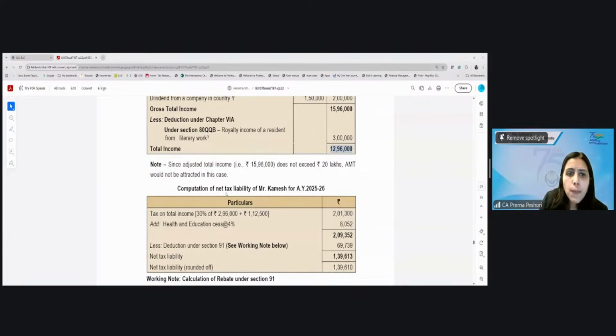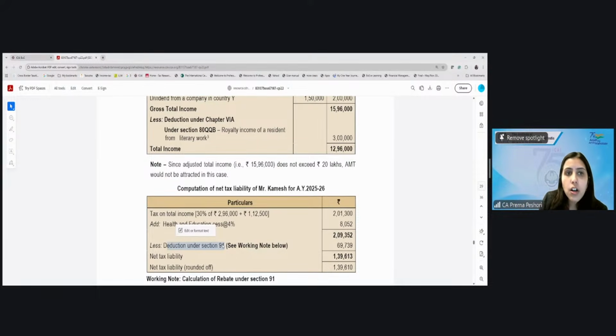Okay. So now we will compute the tax liability over here for Kamlesh. So he is opting out of 115 BAC that is given. So this is the tax on total income. Now how do we claim the relief? Okay. So this is the tax on total income. There is no surcharge. Now this is very, very important. The relief under 91. Since there is no DTAA between the country India and country X and India and country Y, so therefore we will allow the unilateral relief under section 91 because the income has been taxed in those countries and he has paid the tax in those countries.